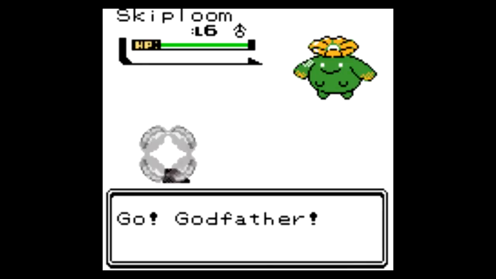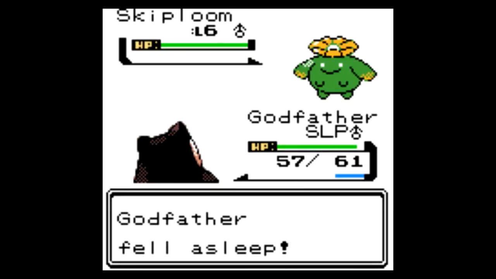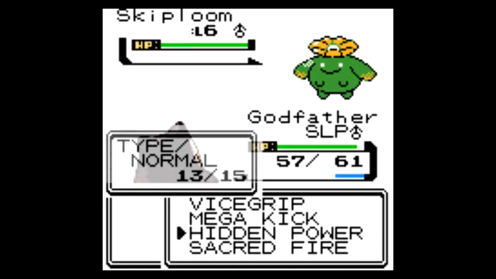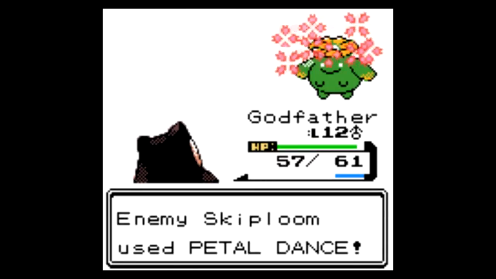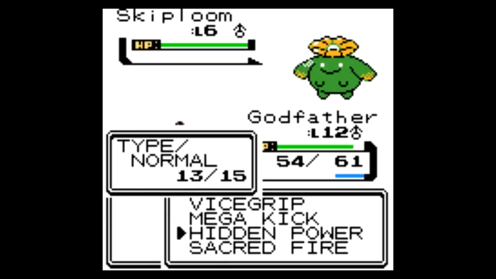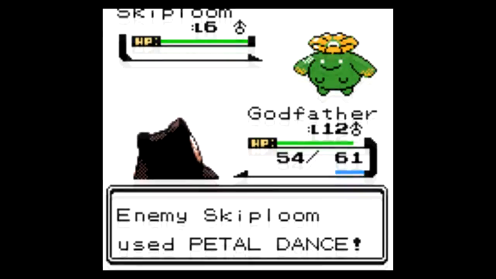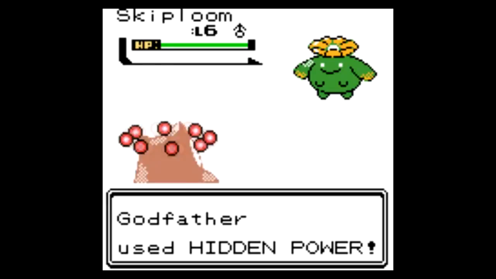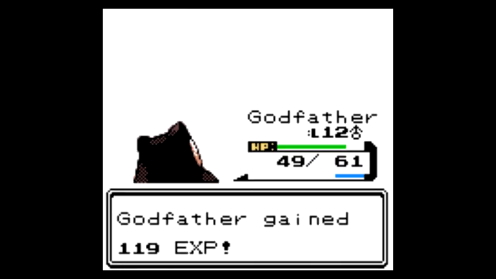Skiploom. Well, we just bodied a potential partner before. Really? Are we really doing this right now? Fuck you. It has Petal Dance! We'll eat this up, because we're... Oh my god! The Godfather doesn't give a shit about your Petal Dance! Oh my... That was a crit? Poof, be gone! Get the fuck out of here! Holy shit!